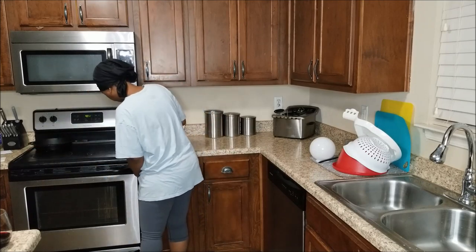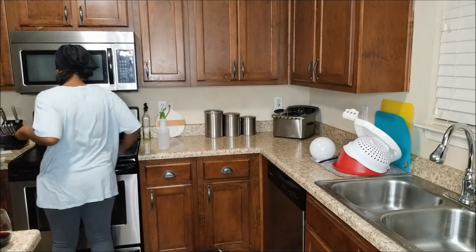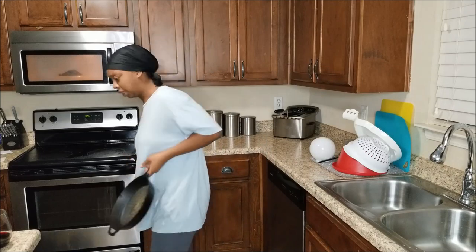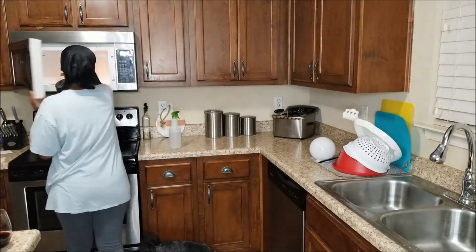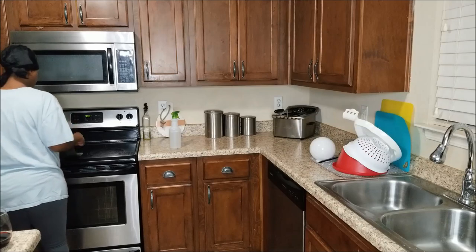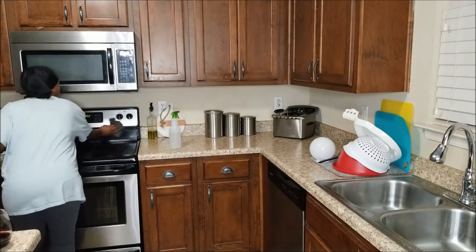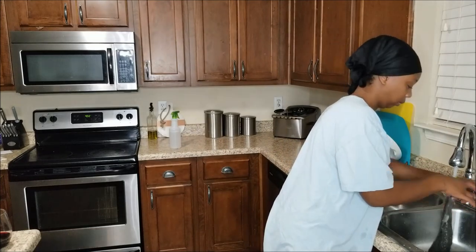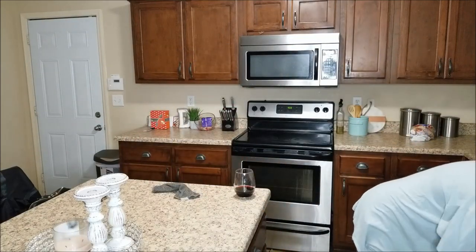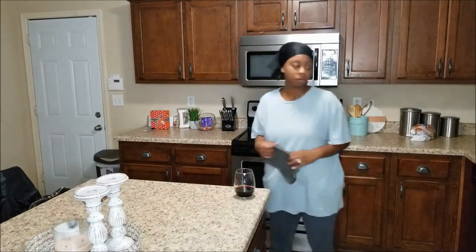Moving on to the rest of the counter, I'm going to spray that down and wipe it as well. So of course I always forget one dish, and tonight it was my cast iron skillet. So the stove wasn't too bad because I used my deep fryer to fry my chicken wings, and I just cooked some rice on the stove.